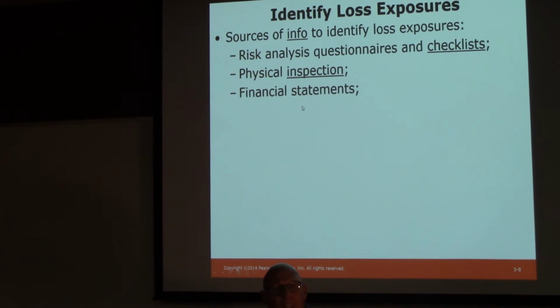The financial statements can indicate where the big costs are and where the financial risks are. Typically, companies that have a history, either their own history or the history of the industry in which they operate, there's a lot of data out there that can tell you where the problem spots are for a company operating in a certain geographical area or in a certain type of industry.